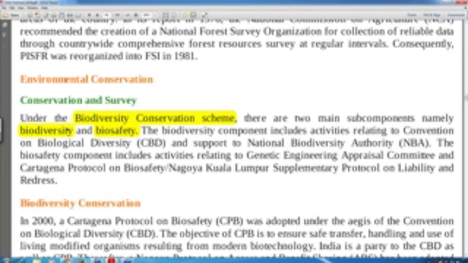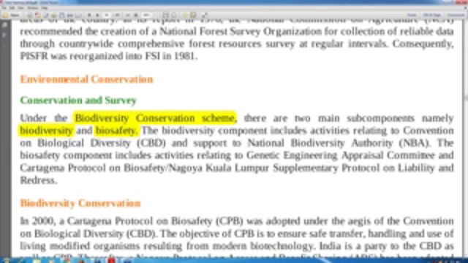Biodiversity means different species are actually present. What is biosafety? When you are handling these species, you should be careful that it does not cause any disease or create any trouble. So in environmental conservation, usually you come across conventions which deal with protection of biodiversity, that is, you try to ensure the different species live in harmony and there is no problem for these species. And biosafety, where you are protecting these species, and also when you are transferring species from one country to another country, you try to ensure that diseases are not spread. So these two are usually studied in detail.